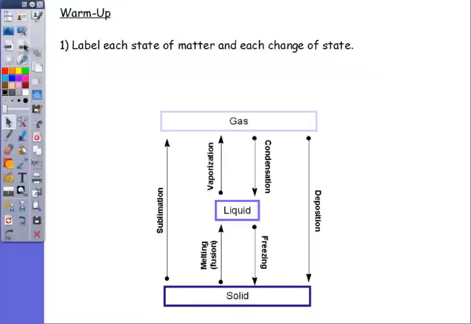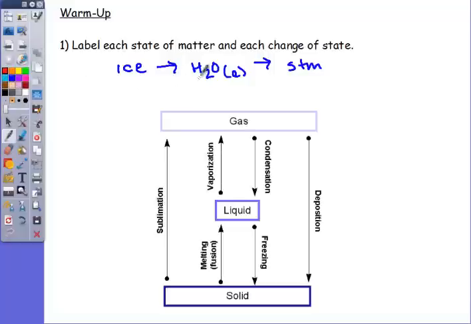Before you started this video, you were supposed to label each state of matter and each change of state. So you have to understand what I mean when I use those particular terms. What I tell students to do is to always think about what you're familiar with. If I think about ice, going to just liquid water, and then finally going to steam. And again, I'm still talking about water here. You know that in order for this process to happen, you have to add energy.